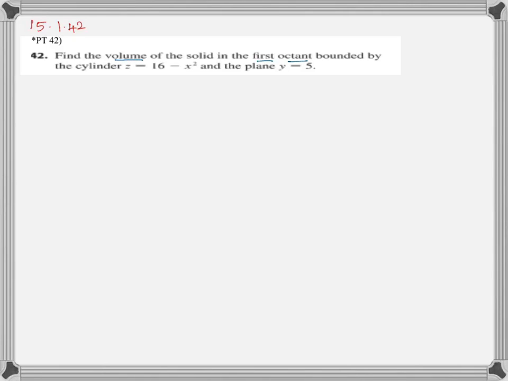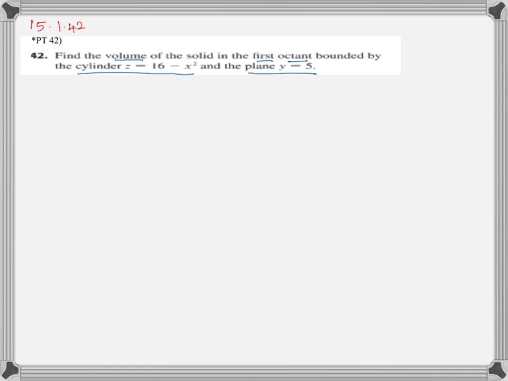So we are finding the volume and the surface given is a cylinder because the missing variable is y, so it is a cylinder, and the rulings are parallel to the y-axis because that is the missing variable. So usually the rulings will be parallel to the axis of the missing variable. In this case it is the y-axis. And it is also intersected by the plane y equal to 5, which is a vertical plane passing through y equal to 5.